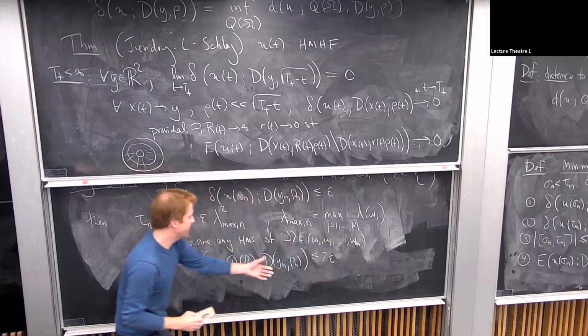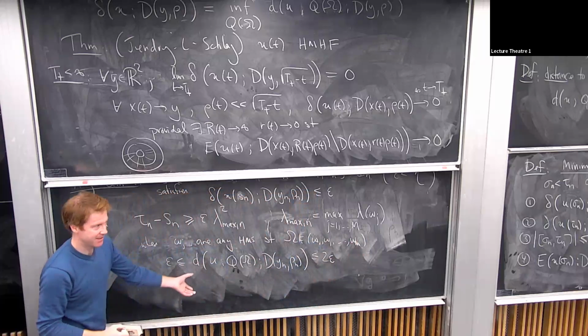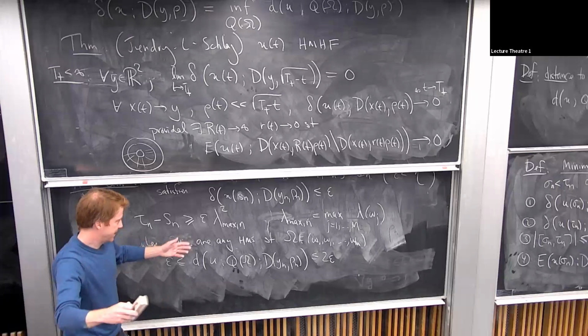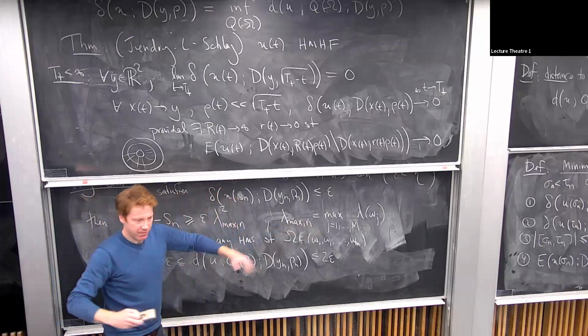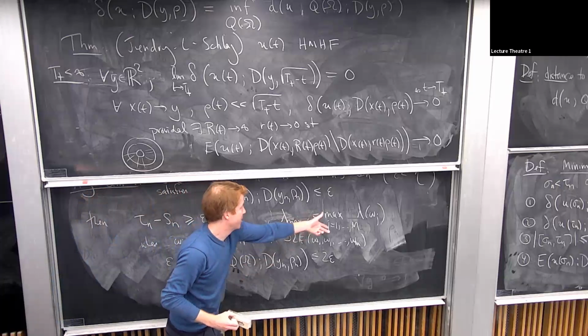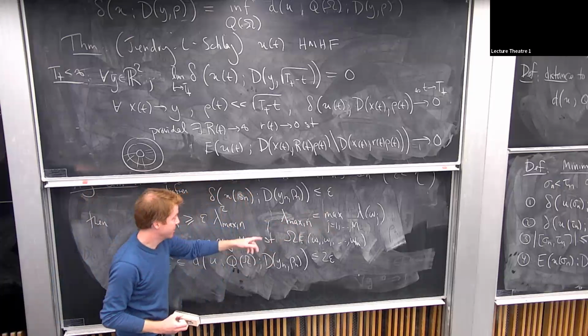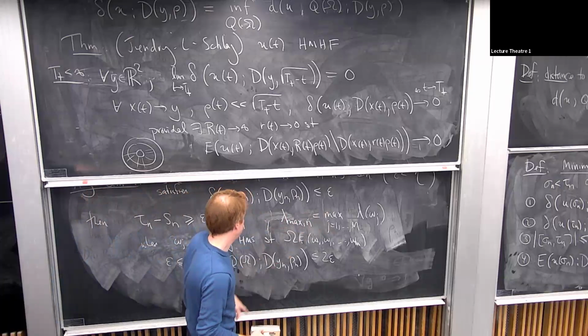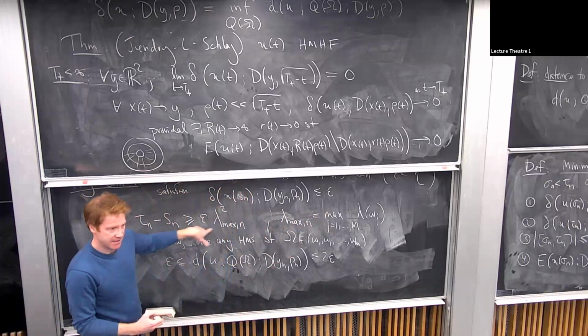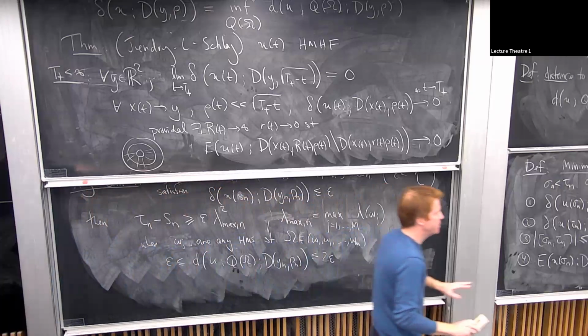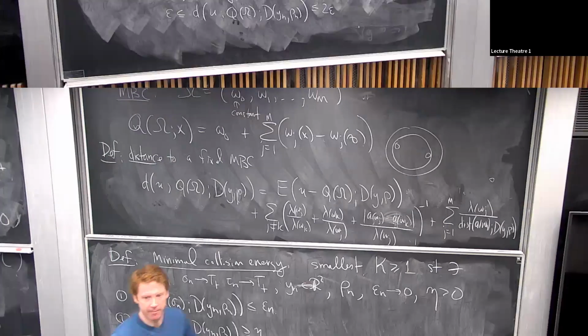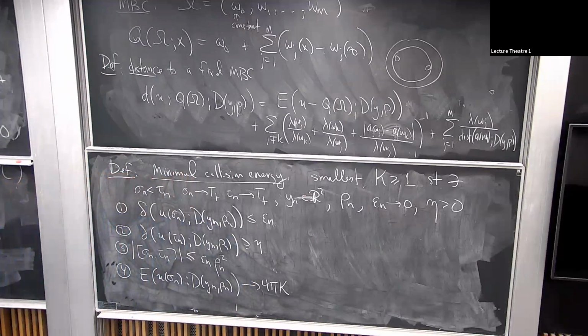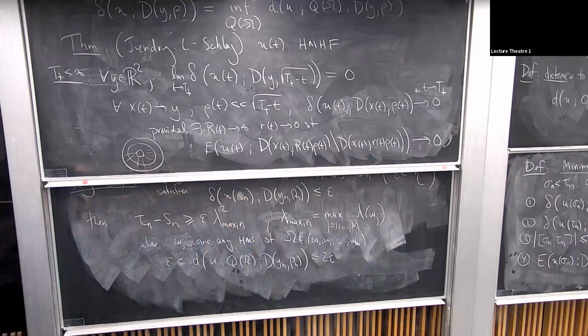So I take any multi-bubble configuration that almost realizes this inf, and I look at the scale of the biggest bubble. And this is at least only a finite collection of bubbles, so this is a well-defined notion. There may be many bubbles roughly of the same size, but bigger than one. And then this interval is at least lambda max long. And once you have this, it's game over. Because once I prove this lemma, it's game over.